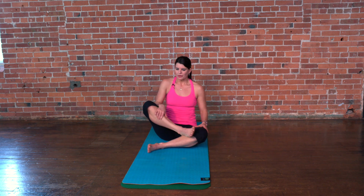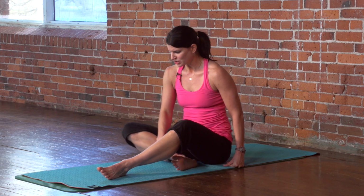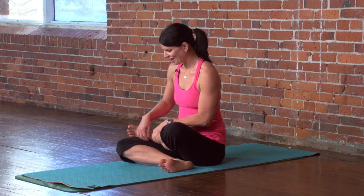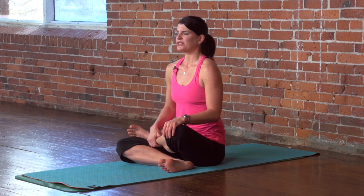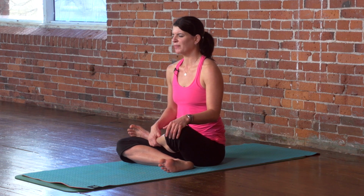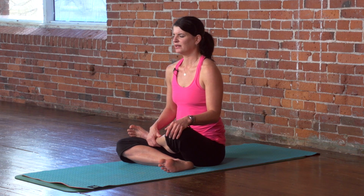I'm going to let that leg go. So that left leg comes down, shin sort of lined up with the short end of the mat. We're going to take that right foot somewhere on top of the shin, on top of the thigh, and just make sure you're not cranking your ankle like so, that it just stays nice and rigid. And you may even notice an asymmetry, that one side feels tighter than the other. I definitely feel tighter on this right side. And that's one of the nice things about yoga, is that it brings balance.